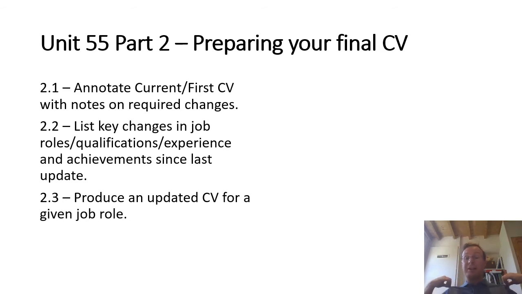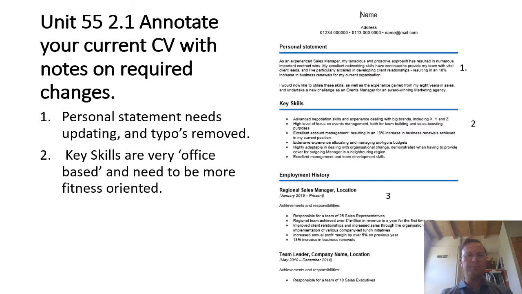Now, some of you have already done that for me, so hopefully this unit is almost something you could do in 30 minutes maybe. So let's break them down one by one. Some people it'll take a little bit longer. Some people I think should be able to do this quite quickly. So let's go. So part one, you're going to annotate your current CV.